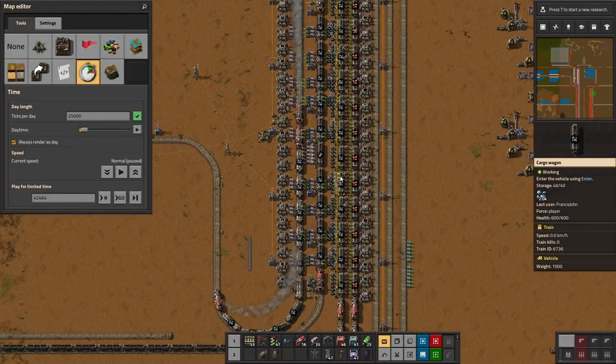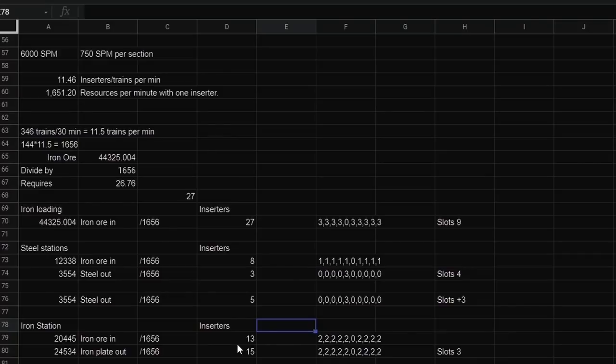However, I made a few changes here. I messed up on the steel. This here is where I did all the calculations to figure out what we needed and where. For example, this is our iron loading, and we needed 27 inserters, so we eventually went with just the 333-0333 all the way along. And that's how many inserters we have loading iron ore onto the train.